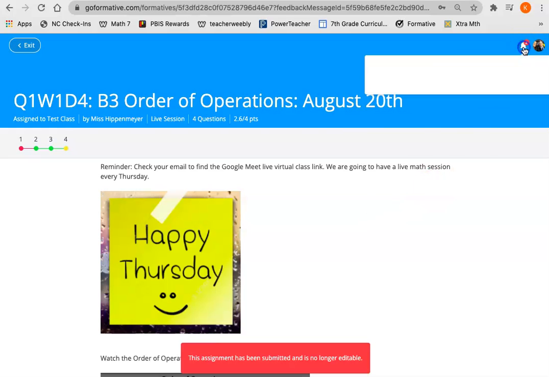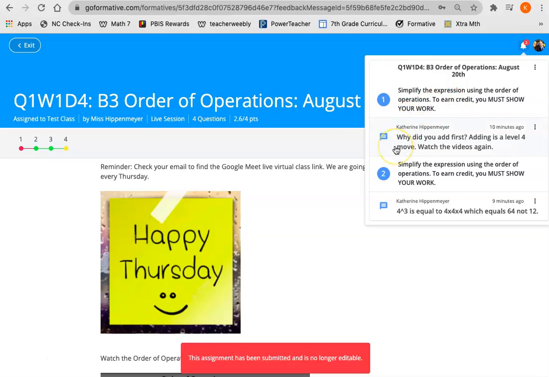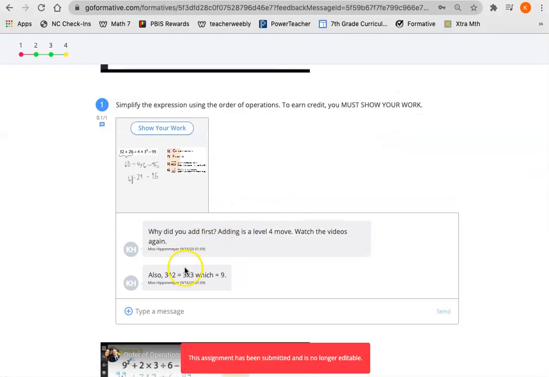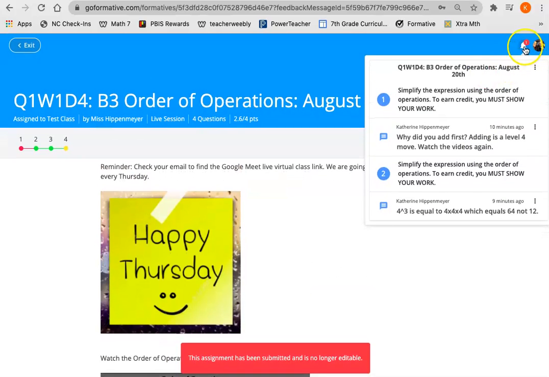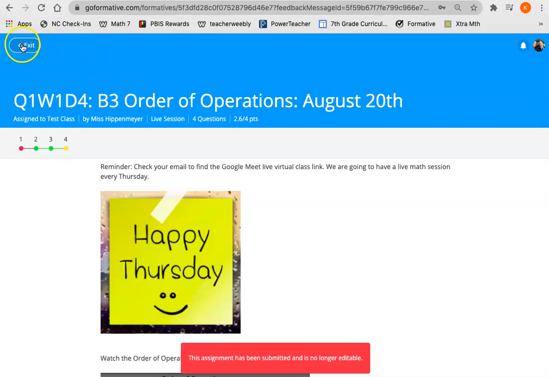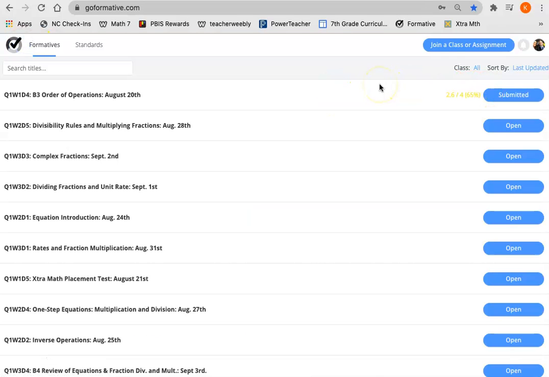You can also go to the bell from here and see that there's other comments that I haven't seen, but really I have looked at these already, because if I click on it, look, these are the ones I already read. Why did you add first? There's a few more. If I've read them all, I can click this and mark all as read. So every time you sign in, you want to click on this bell and go to the feedback. I spent a lot of time writing to you that feedback so that you know what you did wrong and what you can fix.